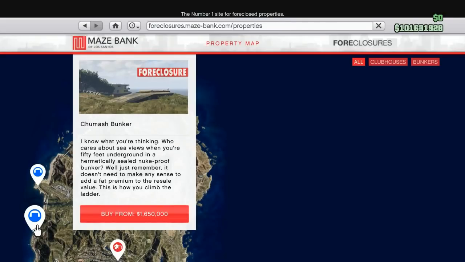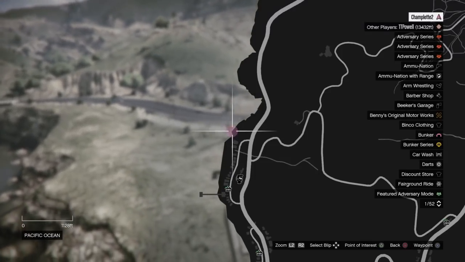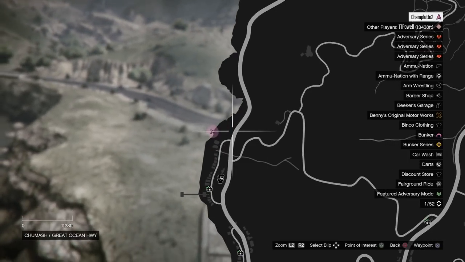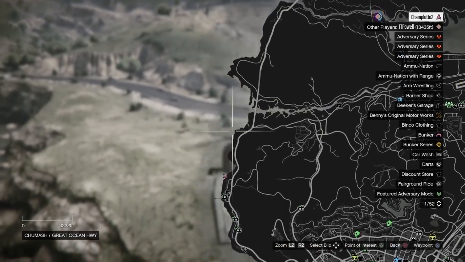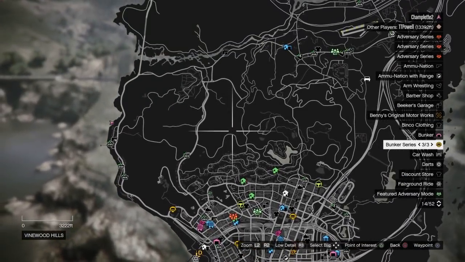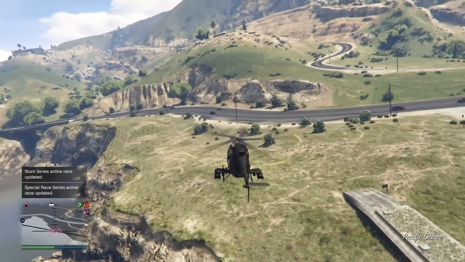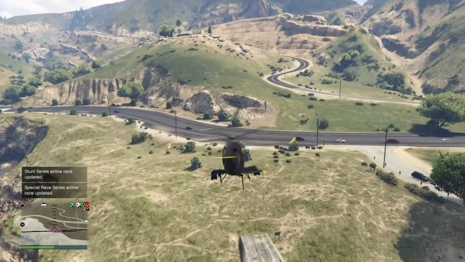Next is the Chumash Bunker with a base price of $1.65 million. Again, this one's also on the west coast and just a few feet from the coast highway, so it's an absolutely perfect location if you want to be able to get vehicles in and out easily on a nice major road. It's a good location north and south on the map, so if you need to go to Sandy Shores or to Los Santos, you're very close going both directions.